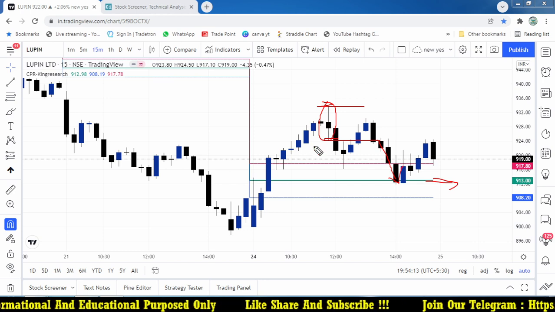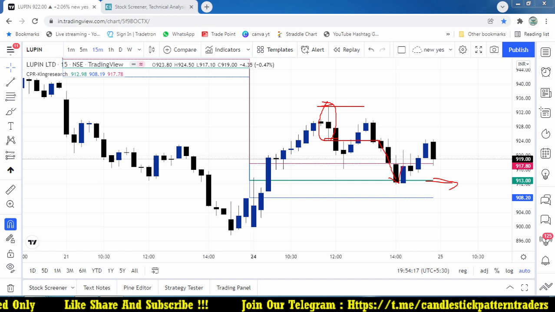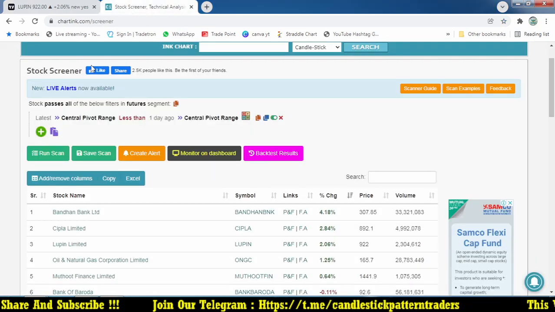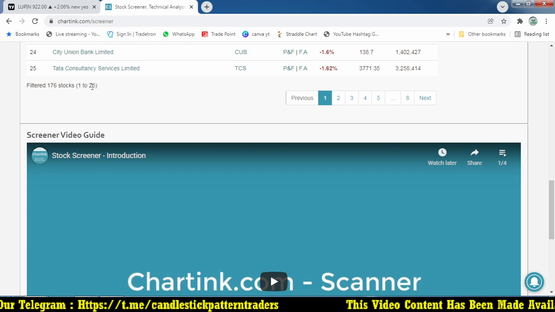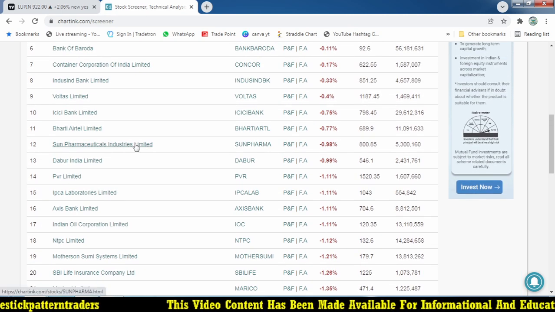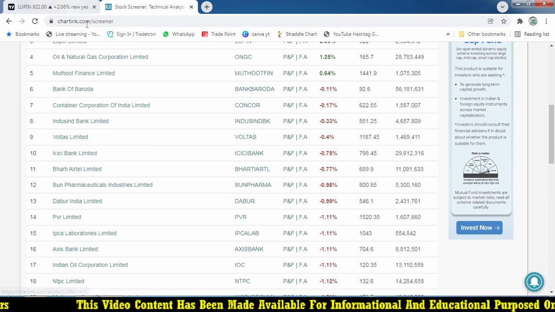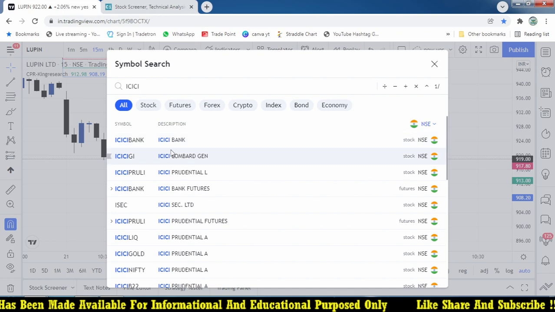I'm not going to disclose how I'm going to take a trade, but now I'm filtering out the stocks which are forming a sell opportunity. So a lot of stocks, almost 176 stocks, because the total overall market is going down. So 156 stocks, less ICICI. Let's check it out. We have some difficulties while we are finding out.